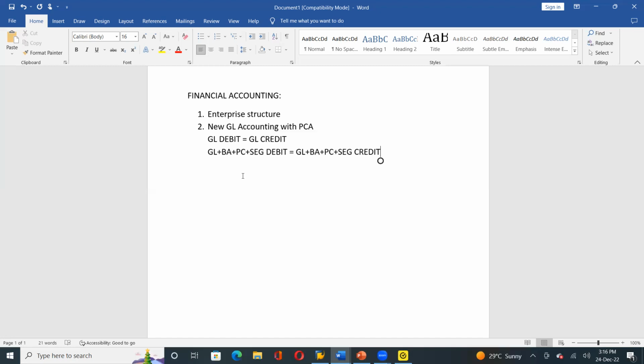So in those three different currencies, we can generate a report. You post one document, but in the background it automatically generates nine documents: three currencies plus GL account-wise, business area-wise, profit center-wise, segment-wise. Clear, everyone?